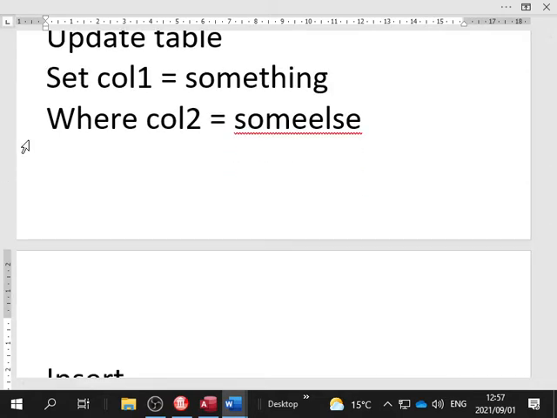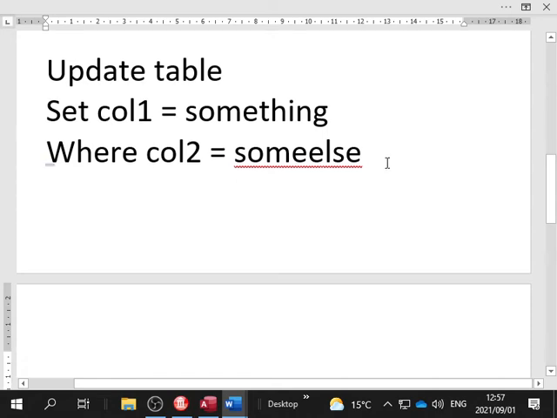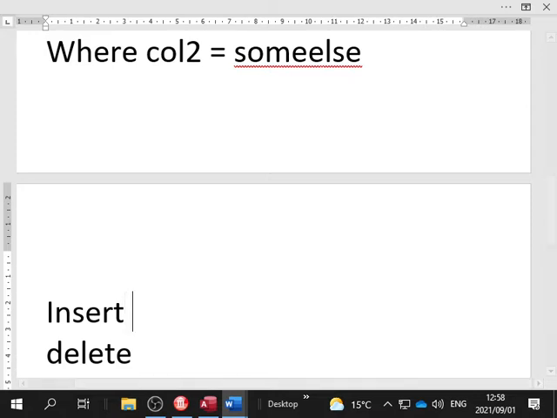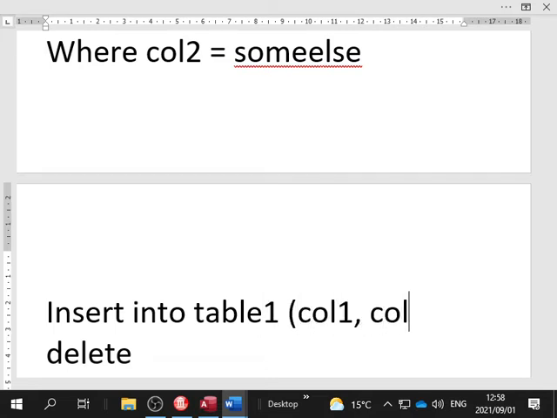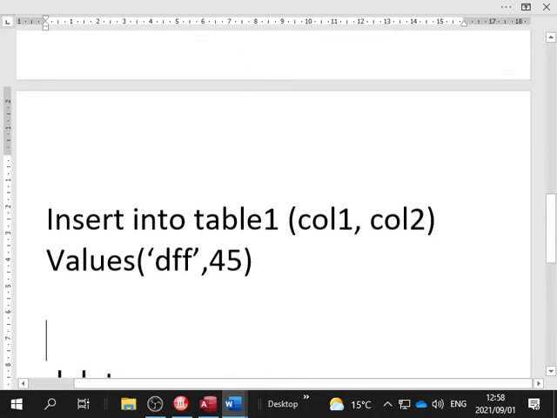Okay, that's an example of a hard drive change. Update and set. Then we have insert into table 1. And now you can decide which column you want to use. Insert into this values, and then you say whatever you want that to be, and that's it.